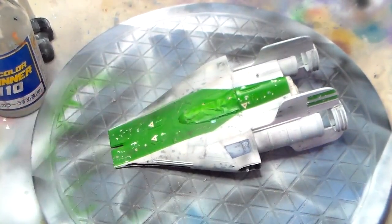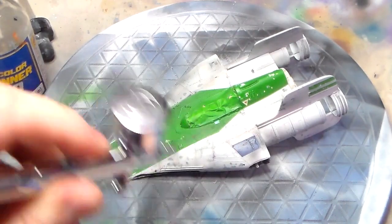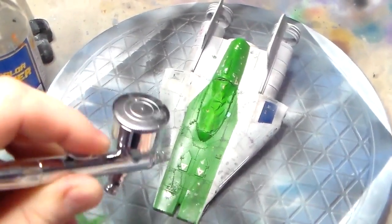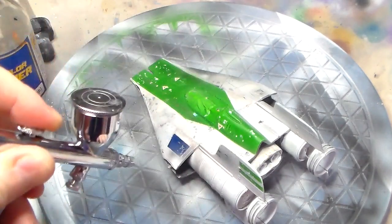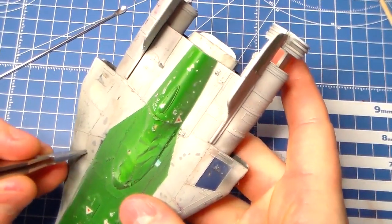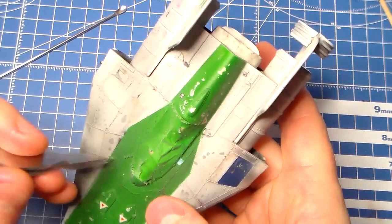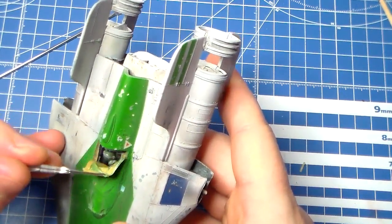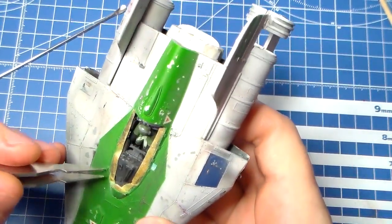This is Mr. Color 182, flat clear. Okay. Flat coat is in place. It's very, very flat. Let's peel this guy off here and see what it looks like. Nice. All right.